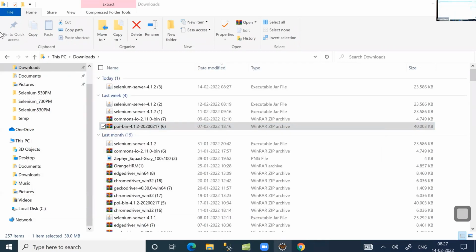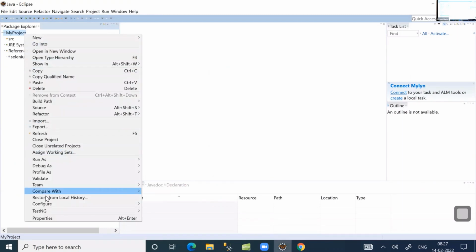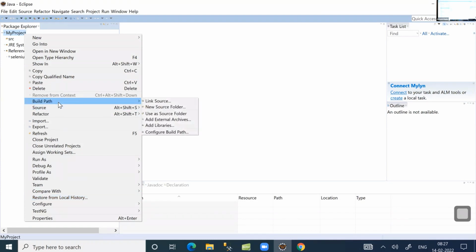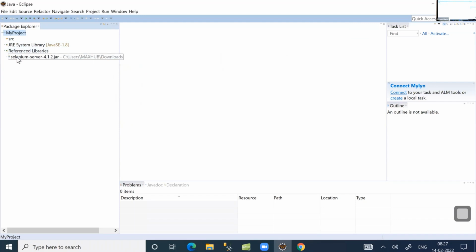The alternative navigation: right click on your project. You have an option here in the middle, Build Path. Configure the build path. It will take you to the same window. So directly you can associate the jar files whatever you need. Like this, any jar file, any Java API you can associate to your Java project.